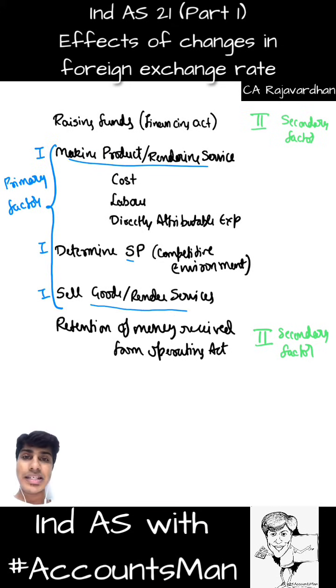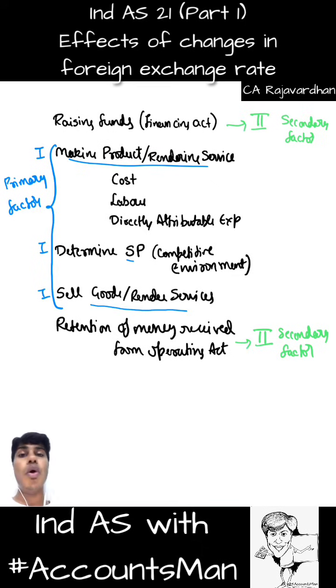So these will be considered, and if these three are the same currency, that will become my functional currency. If these three are different, like two of these three conditions I told you, one, the first primary conditions, say one currency and one says some other currency, and I cannot decide which is more important, then I'll go to secondary conditions. So I'll use secondary conditions.